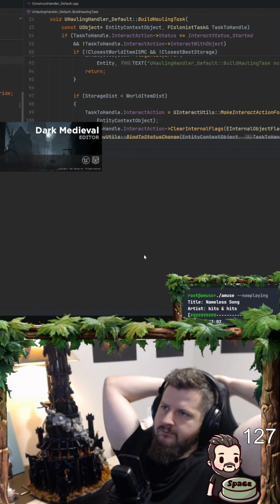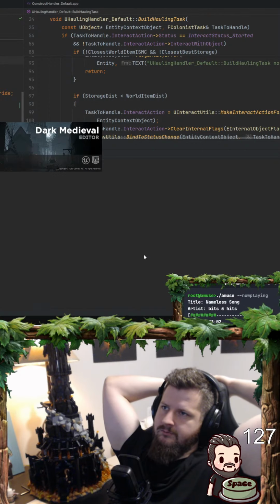Because what's happening now is, whenever a colonist needs to figure out what to haul, they're going to look at every single storage in the colony, whether it's a container or a stockpile, a voxel stockpile. And for the stockpile, to get the storage spot, it looks at every single voxel to get the closest one.